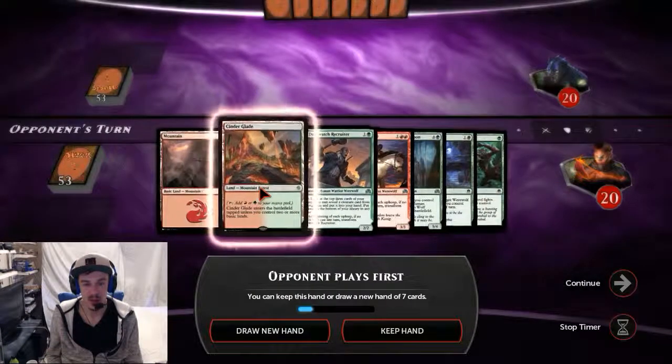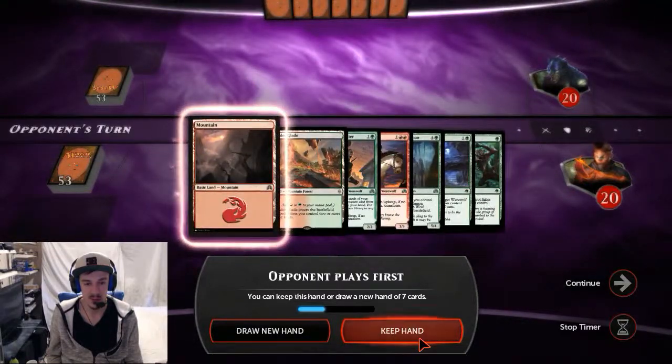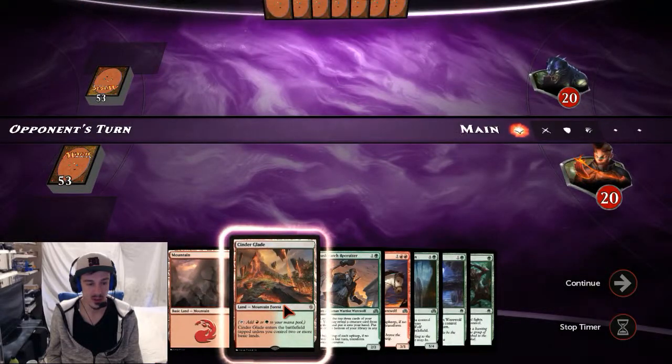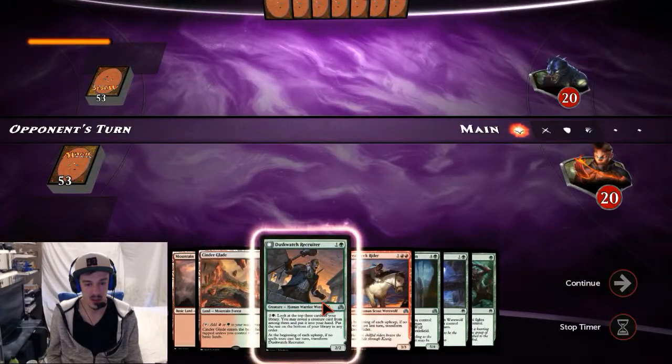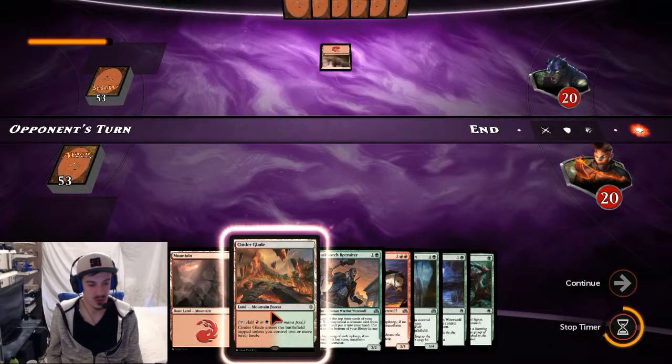So, off we go. We've got 2 lands, so we'll keep it. We'll drop our Cinderglade down tapped first of all, go for our Mountain, and add a Swatch Recruiter. That gets us to turn 2, and then we'll see what we do on turn 3.